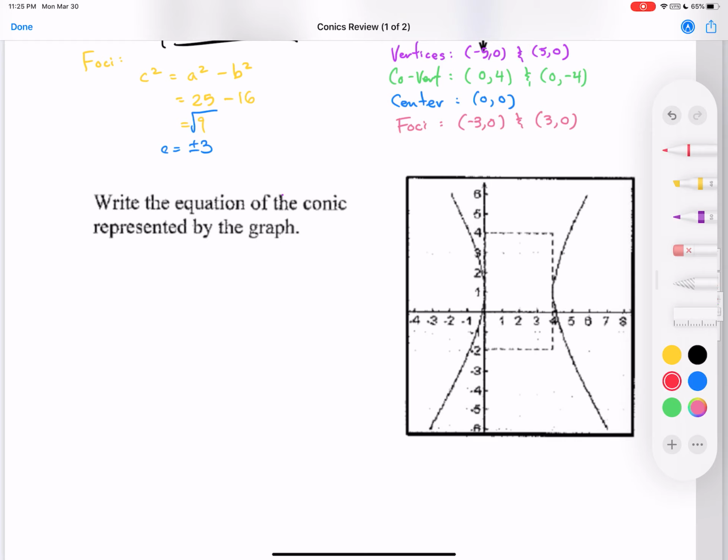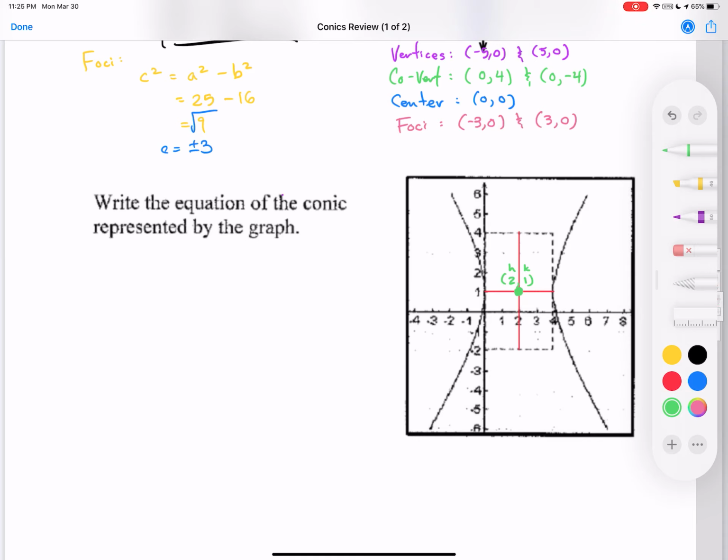The center, going left and right, halfway through is going to be at 2. If I pull this out, we can see that the halfway point is at 2. And if we go up and down between negative 2 and 4, it's going to be 3 units up and 3 units down from our center here. So here's the middle of our graph, the center of our rectangle. So the center is going to be at 2, 1. That's our h and our k value.